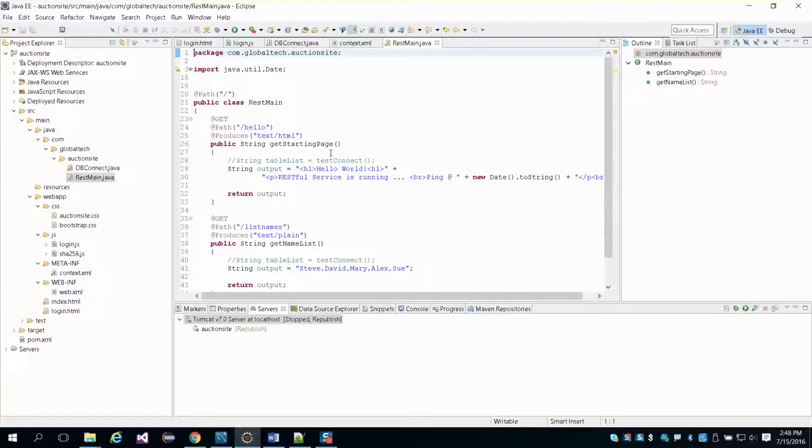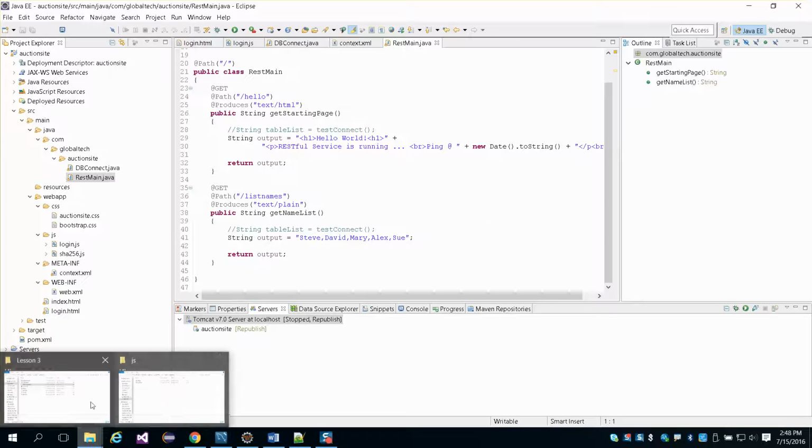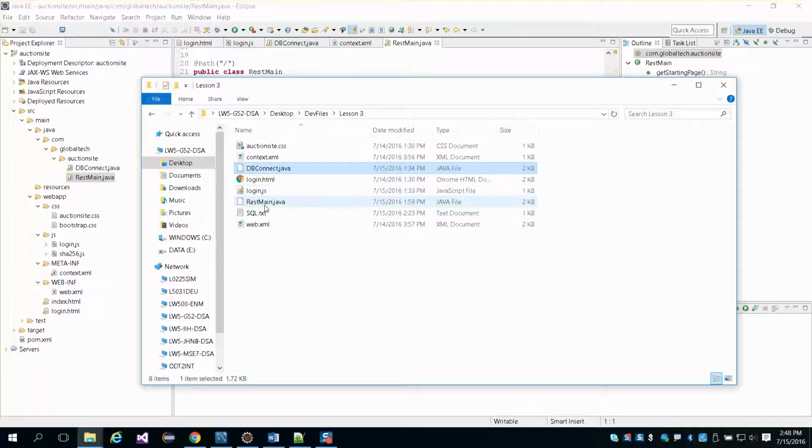And now we're going to implement the actual web service that will check and see if what the user entered on the login form is valid or not. So again, we're going to go to lesson 3, and we're going to go to REST main. This is where all our web services are stored for now.